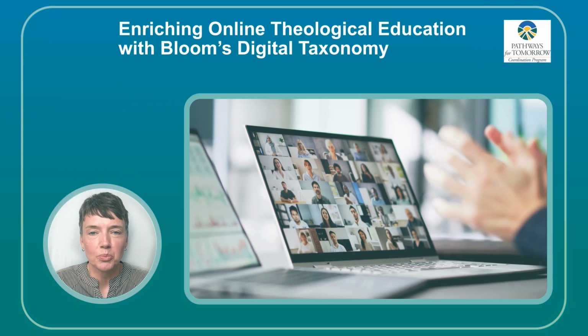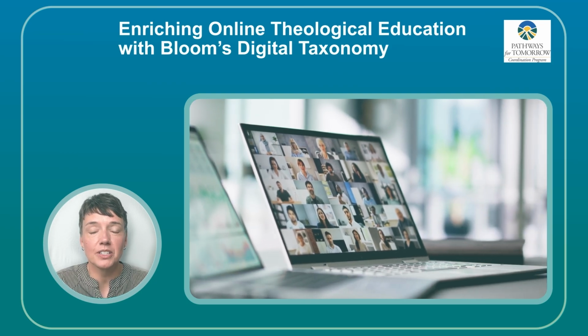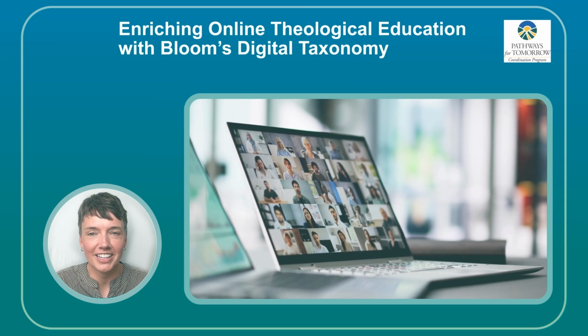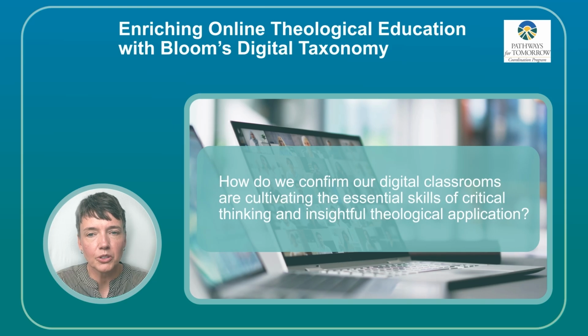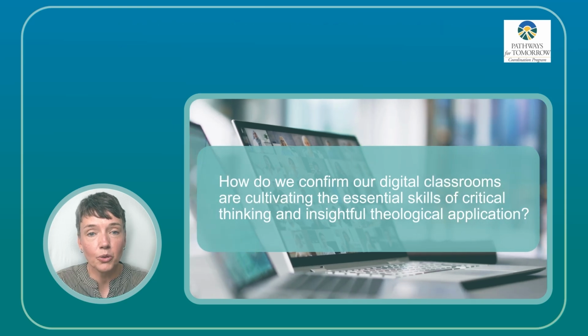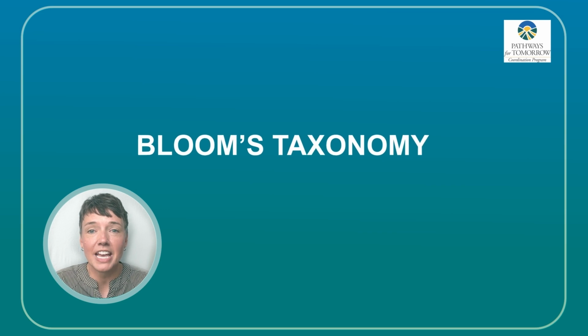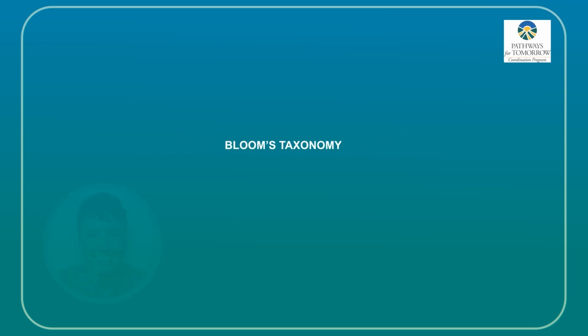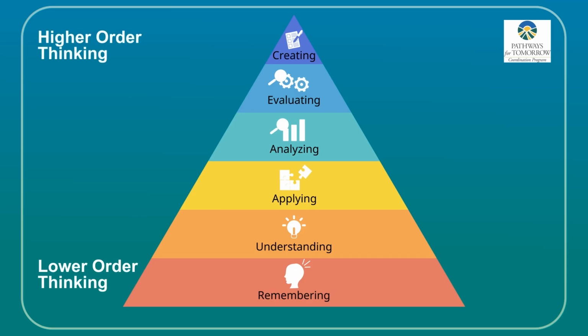As online theological programs continue to expand and evolve, ensuring academic rigor and fostering deep spiritual formation remains vital. The critical question is, how do we confirm that our digital classrooms are cultivating the essential skills of critical thinking and insightful theological application? Bloom's Taxonomy offers a valuable guide to do just that, presenting a hierarchy of cognitive skills from lower order thinking, represented at the bottom of the pyramid under remembering, to higher order thinking, represented by creating at the top of the pyramid.